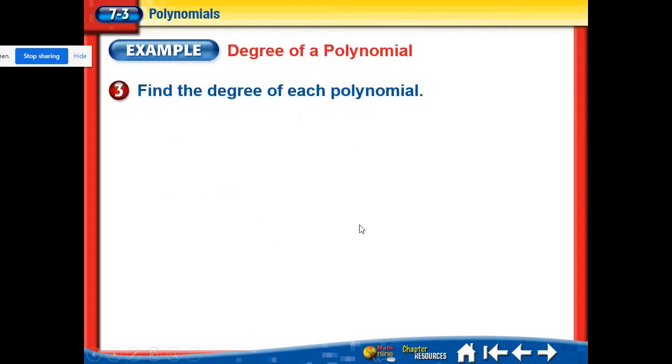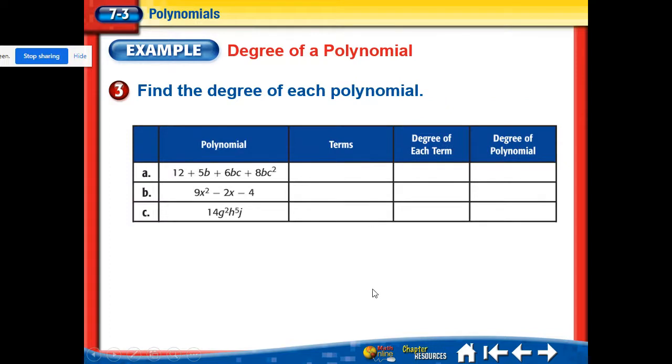So let's go ahead and talk about these, or have some possibilities. Let's look at this one here. This one has 4 different terms. Look at the first term. This first term has 0 variables, so that has a degree of 0. This one has a degree of 1. This is a degree of 2, a 1 for each of them. And this one has a degree of 3. So those are our different terms. We have 0, 1, 2, and 3, and which one's the highest? Well, of course, 3 is.